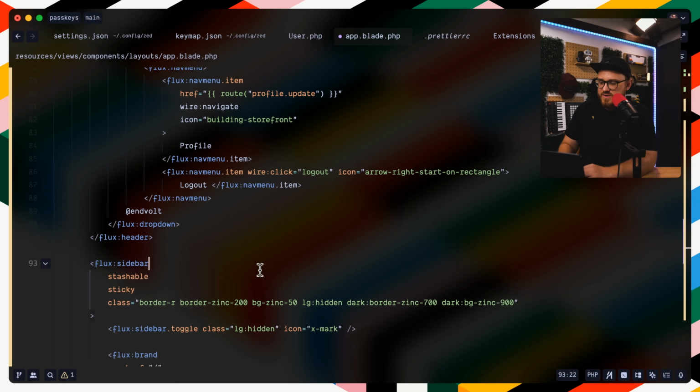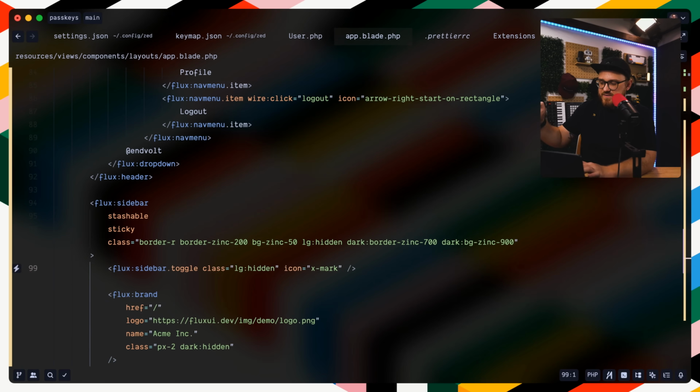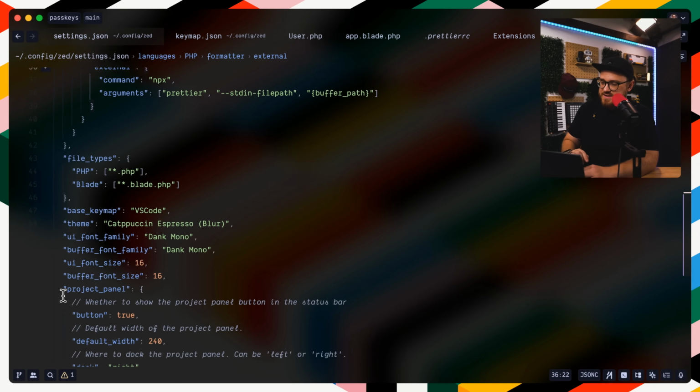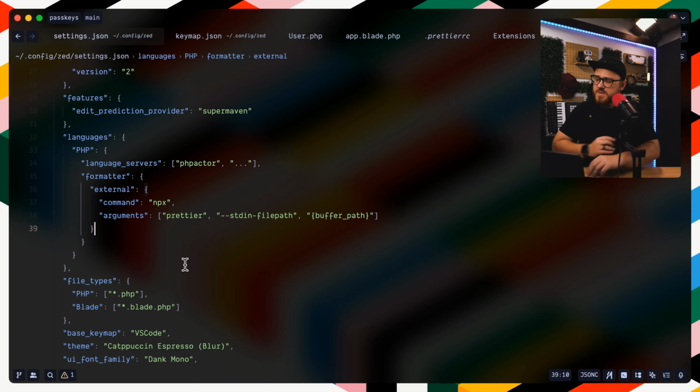Like if I was to save, it resolves it, because what's happening is on save, I'm running npx Prettier to save those files. And Prettier is fantastic anyway, so I might as well just be using it.